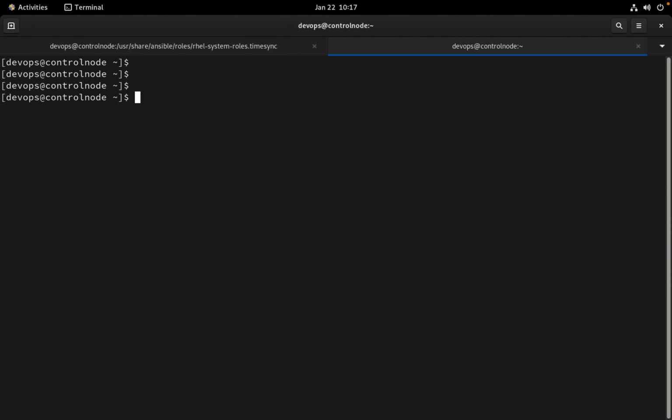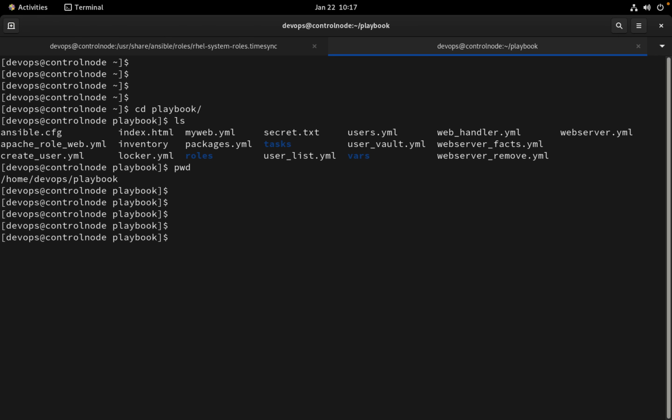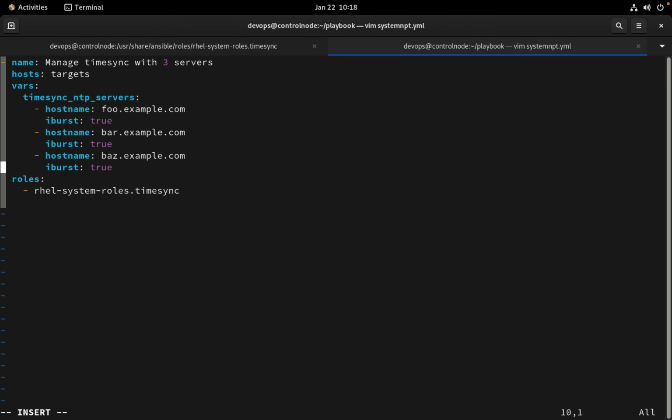I've opened a different tab. Go to the playbook folder, and now let's create one playbook called system-ntp.yaml. Hit enter and just paste the example, and we will be making some changes here.